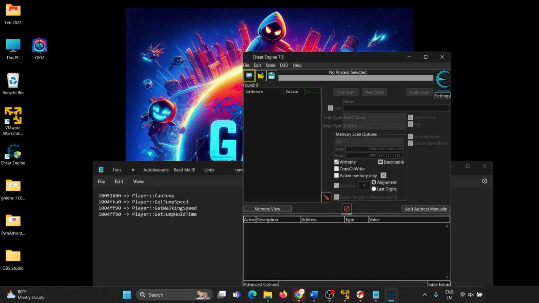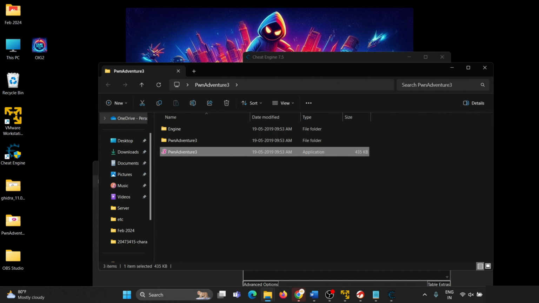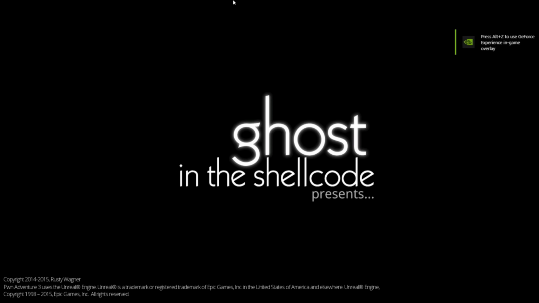Using Cheat Engine, we'll modify the memory address values and also explore pointer mapping and scanning. This is where the real magic happens, allowing us to manipulate in-game values and giving us superpowers inside the game. Now let's log into the game and see if we can change something inside the game.